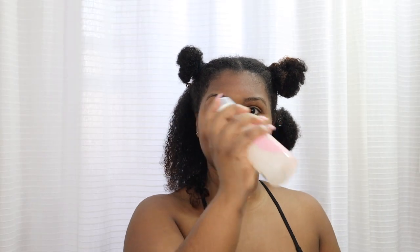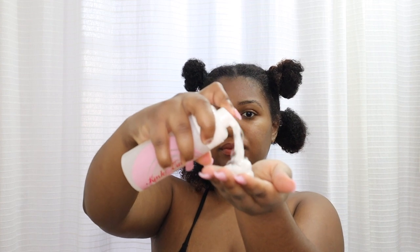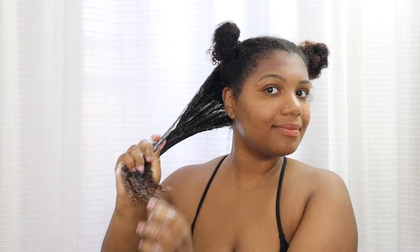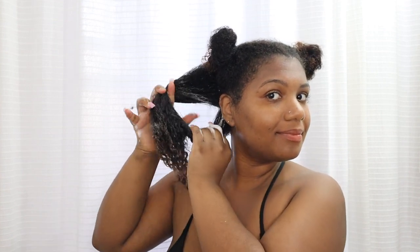For each section of my hair, I'm going to add the mousse to that entire section. Then I'm going to go in and divide that section into smaller sections and add more mousse throughout that smaller section, and continue to divide that section into smaller sections, adding more mousse until that entire section of my hair has been styled with the mousse defining styler.